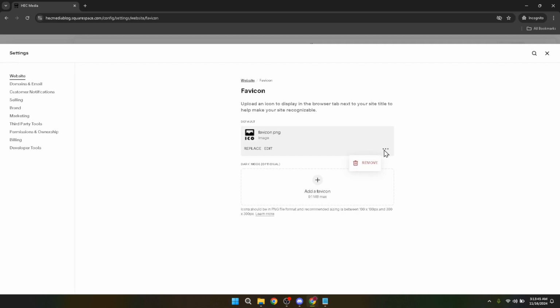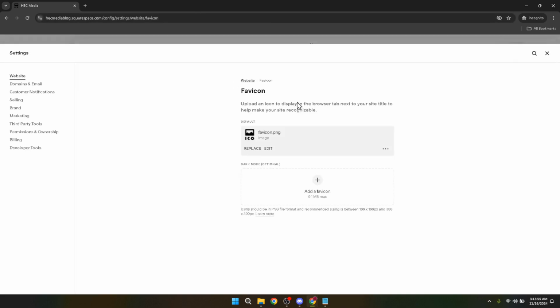There you have it. Viewing your Squarespace site's favicon is just that simple. Whether you're looking to double-check that it's still aligned with your brand, or considering a redesign, knowing how to access this feature is crucial. Squarespace makes managing these small details straightforward, allowing you to focus on creating remarkable content for your audience. Remember, your website is often the first impression potential clients or readers have of you or your business. Making sure every detail, right down to the favicon, represents you well is part of maintaining a professional online presence.